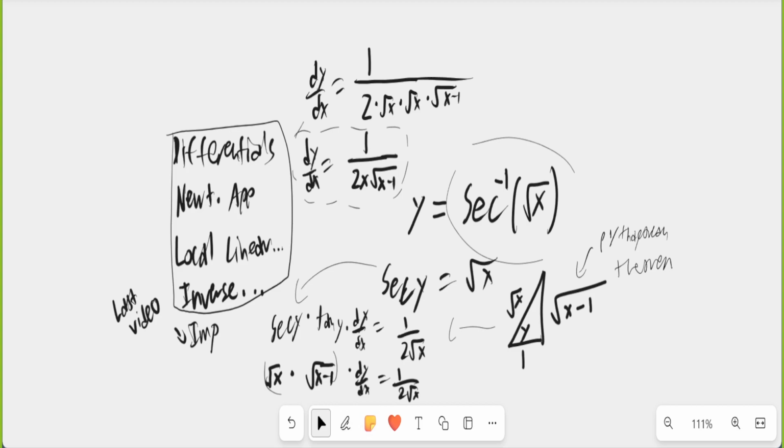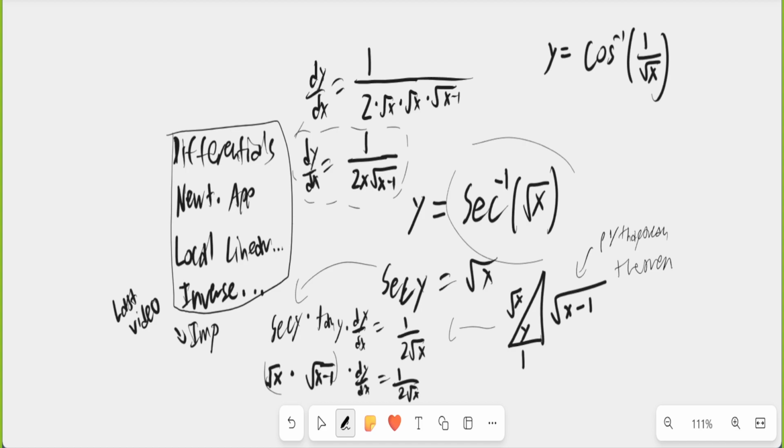Wait, why do I get a different answer if I do cosine cotangent? If you do cosine instead, you get the same thing. You just have to move it to the other side. So then you get y prime is equal to 1 over 2 root x times cosine y cotangent y. Here's how you do it in terms of inverse cosine. You have to actually switch the ratio inside. You don't put it all 1 over the same thing. So cosine 1 over root x. Is that what you did?